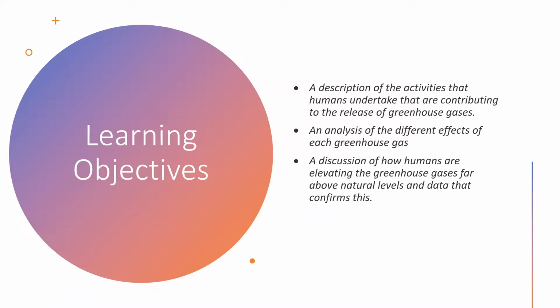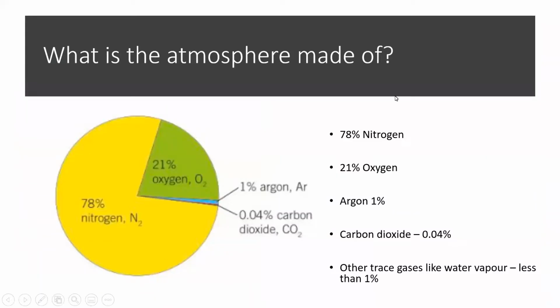Okay, so let's start with a reminder, if you watched the video series, you've seen the other lesson about greenhouse gases. Let's remind ourselves that most of the atmosphere is actually nitrogen. There's 21% oxygen, and a little argon, 1%, and this is the one we're mainly talking about, carbon dioxide at 0.04%. It seems insignificant, but it plays a very big role in the climate.